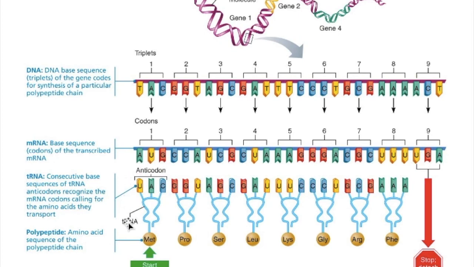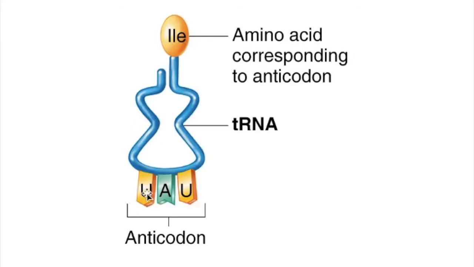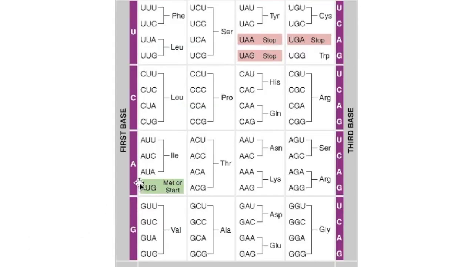Now you'll notice we skipped right over this guy here, which is a tRNA. The tRNA is going to have an anticodon, and it looks kind of like this. Here's our anticodon, UAU, will indicate isoleucine, because the tRNA has an anticodon on one side, and it actually has that amino acid on the other end, and therefore it carries out the orders from the mRNA transcript. So this anticodon will be complementary to the mRNA transcript. So UAU indicates isoleucine, and that is because the original mRNA transcript had an AUA. There it is, isoleucine.